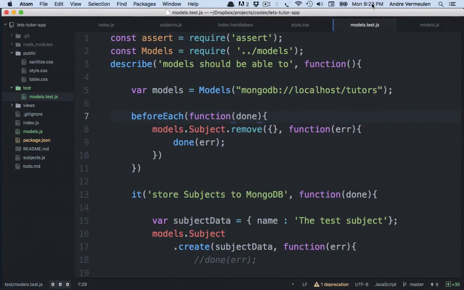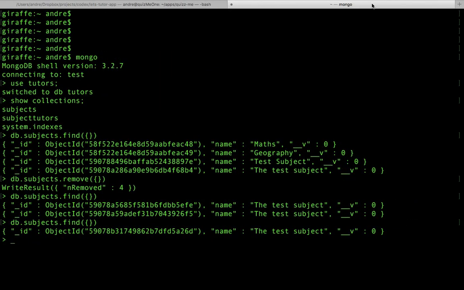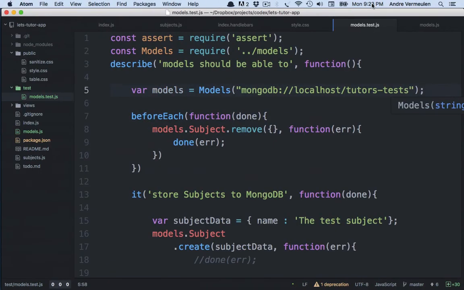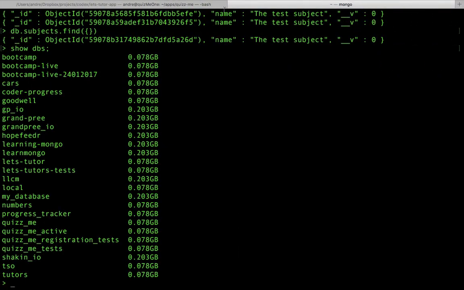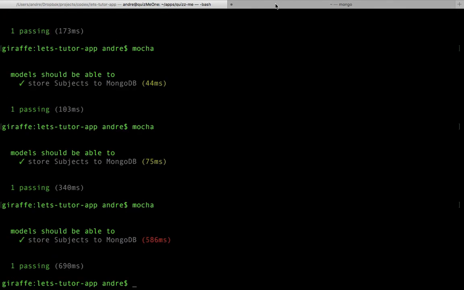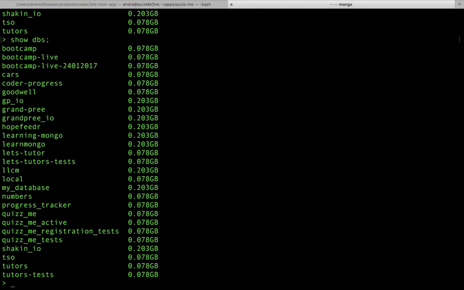So that's working great. So the thing that we want to do now is, when we write our test, we want to use a specific test database. So we actually want to use the tutors-test database instead of tutors. So looking at this now, if we show the databases, you see there's not a database for that now. But as soon as I run my test for the first time, so now I run test using the new tutors test database. I go back to, you see there's tutors test database now.